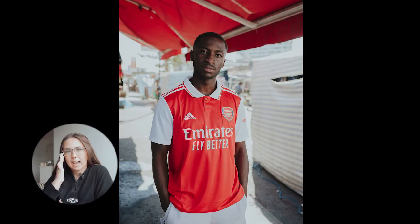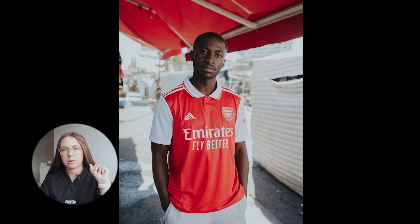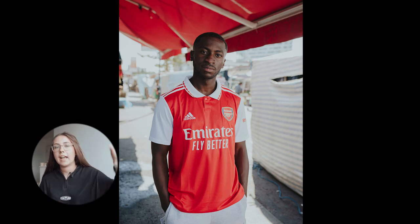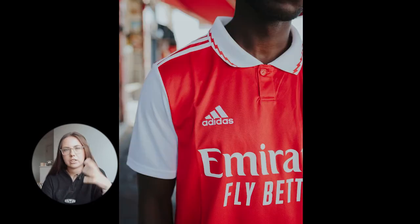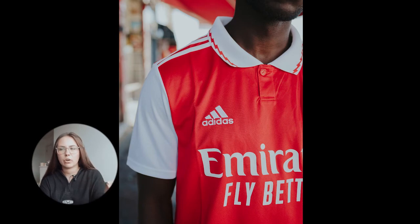The next photo here we have is Ransom wearing the same shirt. And this is a digital photo, whereas the other one is on film. You might be able to tell in the difference of quality of image. Again, we've got that colour matching between his red shirt and the red of the location, as well as clear logos. We're also looking at the fit of the shirt, the movement. He's pulling the shirt, and you can kind of envision as a viewer how you would be wearing the shirt and how the shirt would be fitting you. And shots like these also pay specific attention to the details of the shirts.